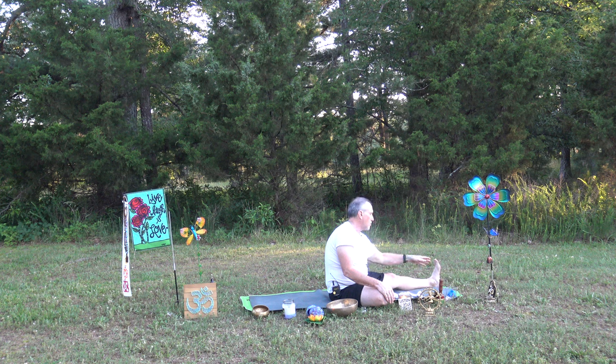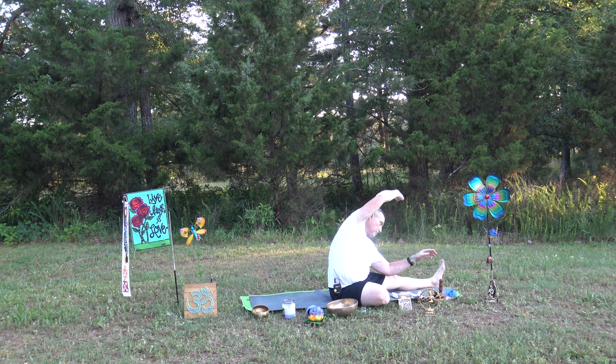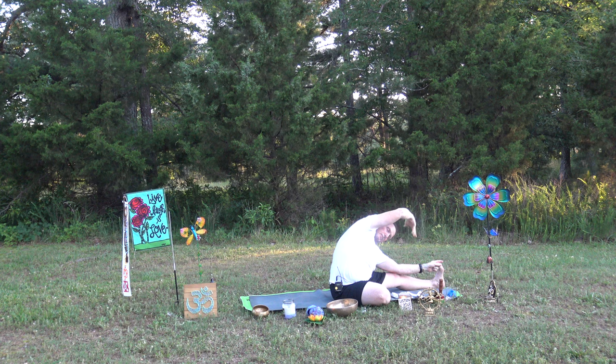Okay, so I'm going to be coming down my left leg. This right fingers touch my right shoulder and I bring it up. So I'm looking over here. I'm going to see if I can yogi toe lock between my big toe and my second toe on my left side. We're getting it.